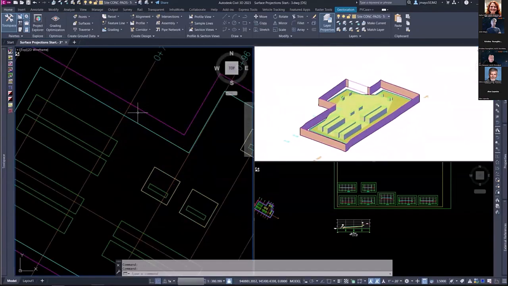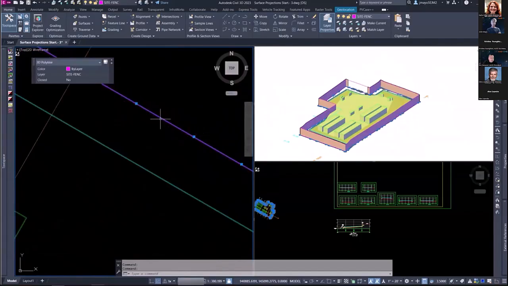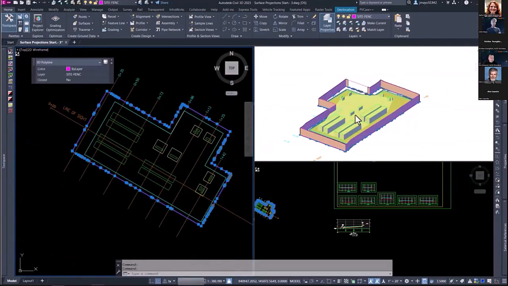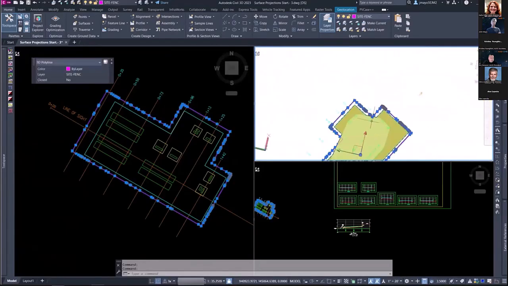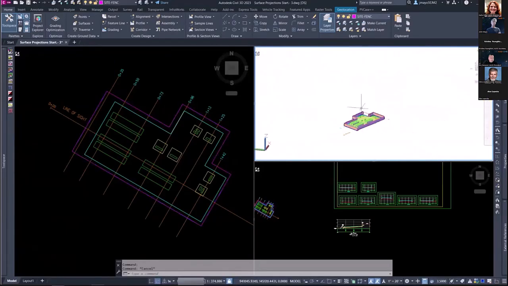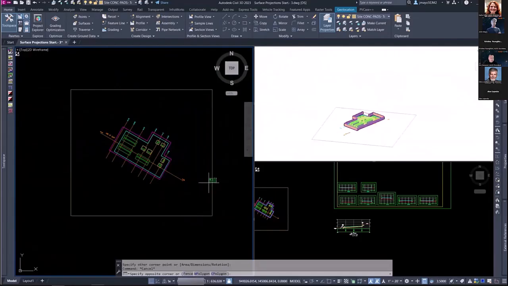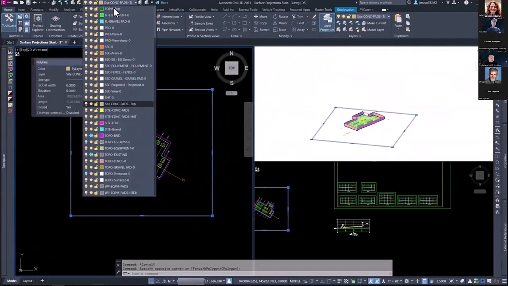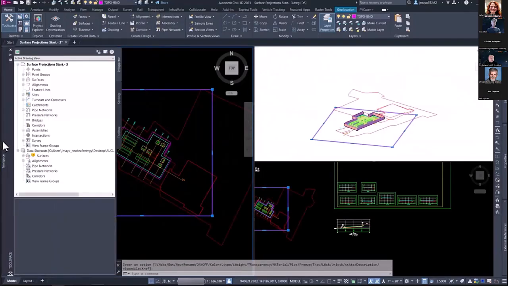So what we're going to do is take an object we have that fully encompasses all of that, and I believe that that does. Oh, maybe not there. All right, so let's just draw a simple rectangle. We can put it on a good layer as we need. Topo dash border. Leave it on there.